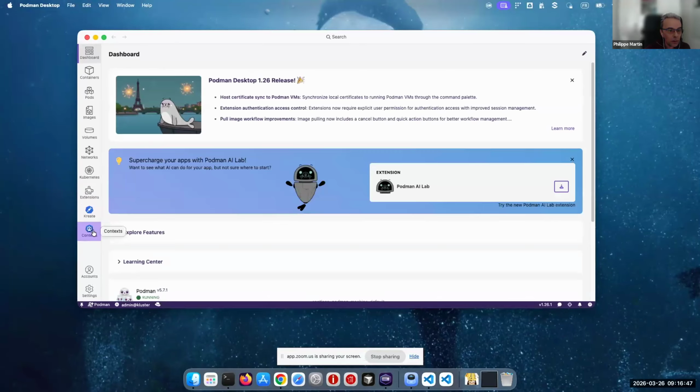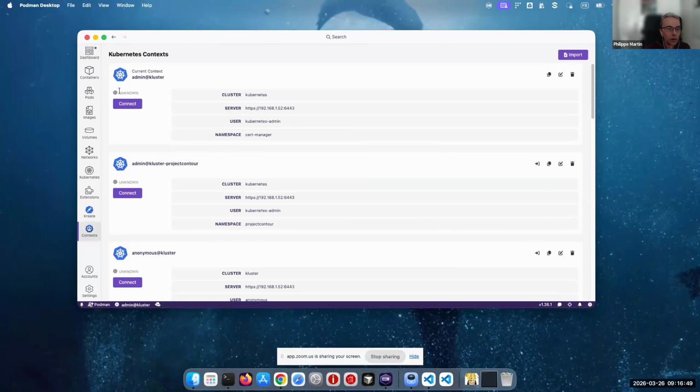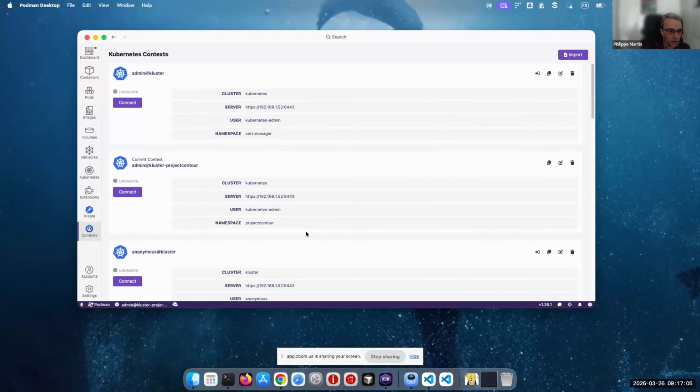So if you restart, you can see that all the connectivity is not available anymore because this data is provided by the dashboard. Now the dashboard is not running, but you can still edit or change your current context without the need of having the dashboard.